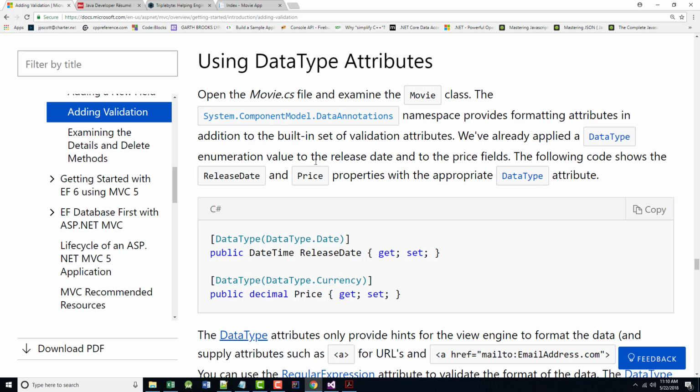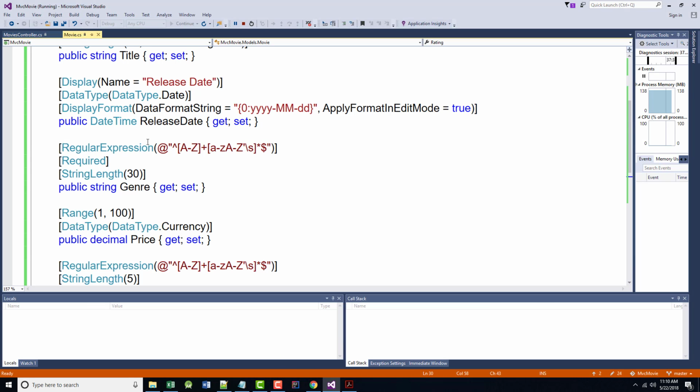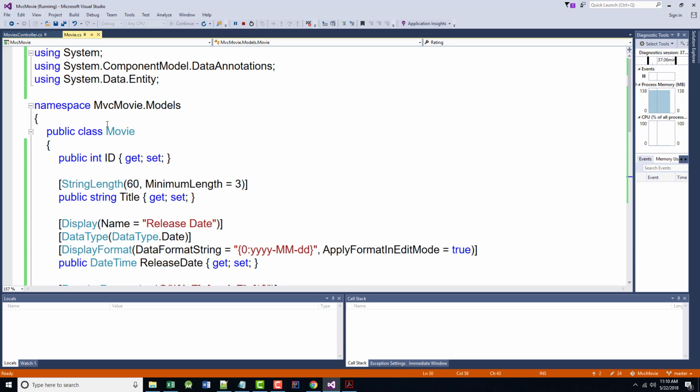All right. Finally, to finish this up, the last 3 pages or so, using data type attributes. Open the Movie.cs file and examine the movie class. This is our Movie.cs. The System.ComponentModel.DataAnnotations namespace provides formatting attributes in addition to the built-in set of validation attributes.